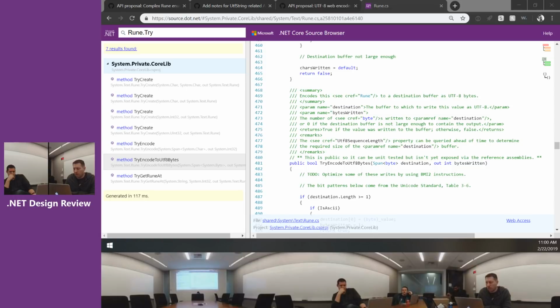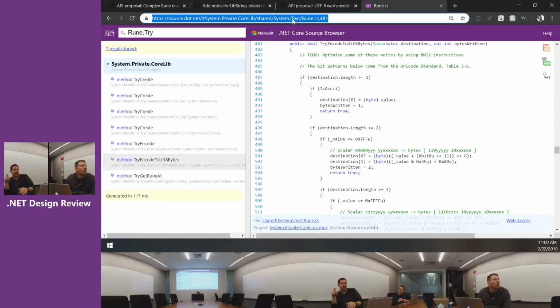This is used in the JSON unescaping logic. In JSON, all astral values are escaped as \u high surrogate \u low surrogate. To unescape it, we need to turn it back into UTF-16 and then back into UTF-8. That's where this is being used.